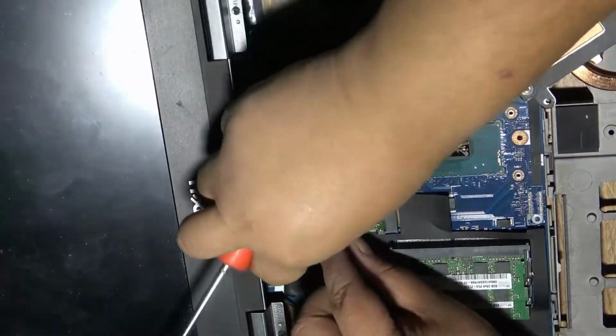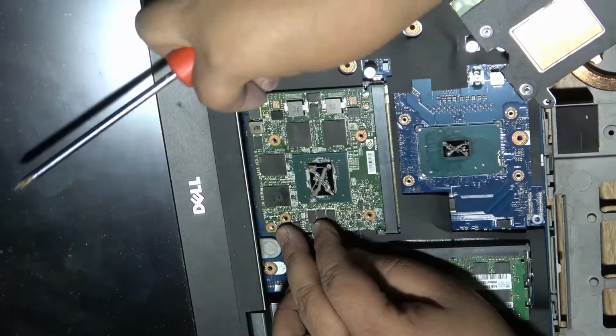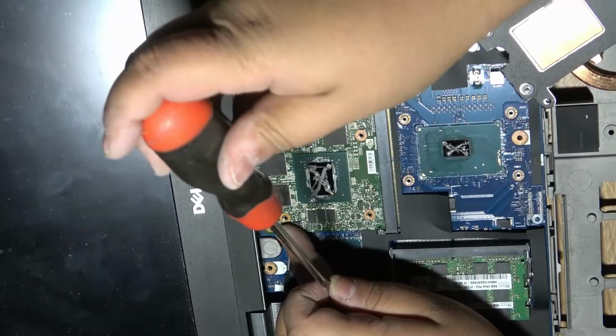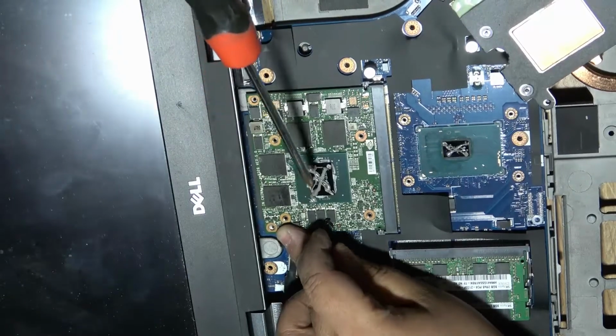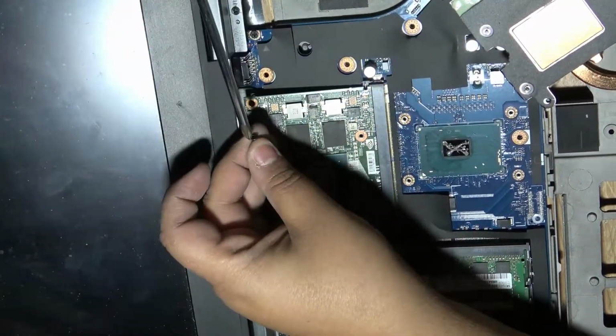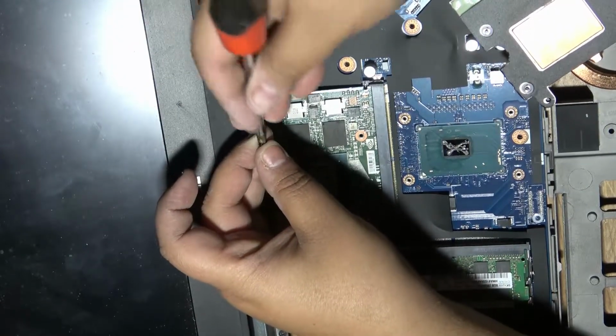All right, so people are going to argue about this, and I'm going to get all kinds of comments, but whenever you put heatsink compound on here, make sure you get the best you can afford. Don't buy the cheapest stuff from Walmart or the cheapest stuff on Amazon. Always get Arctic Silver. I'm sure there's other ones that are great.